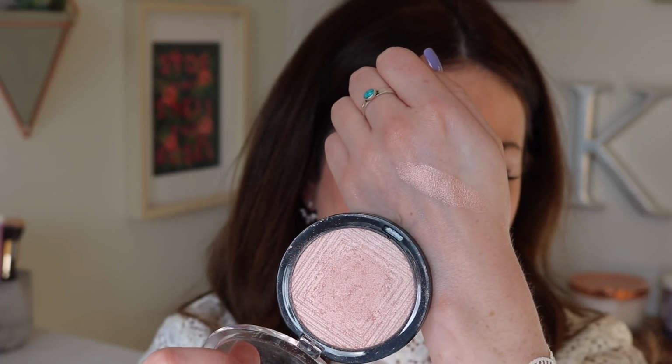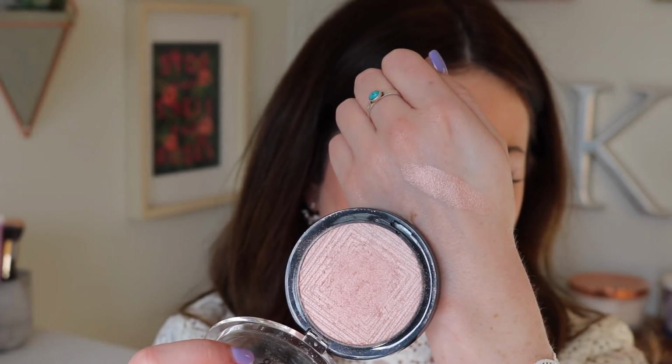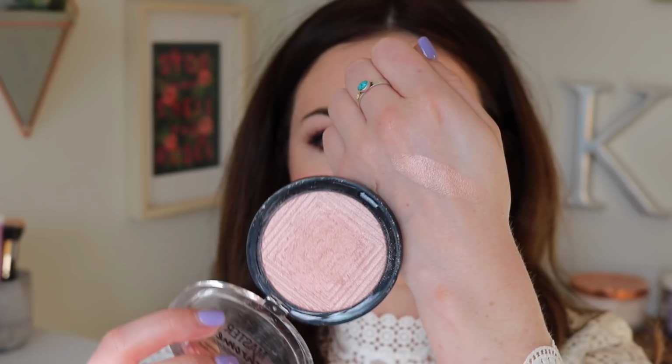It's not so light that it's frosty, but it's not as dark as the Molten Gold one, so it still is very reflective and just works for my skin tone so well. I love wearing this as an eyeshadow. I am just so partial to pink stuff. I just think it's very flattering, but the formula of this is just like, I could have just this highlighter and I'd be happy. Like that's saying a lot, guys.